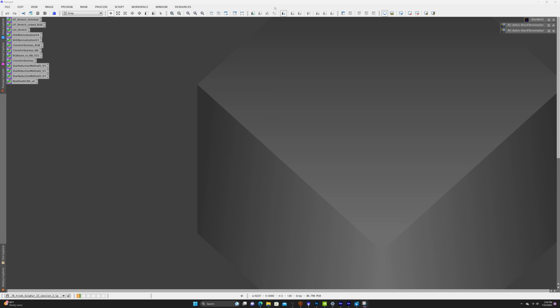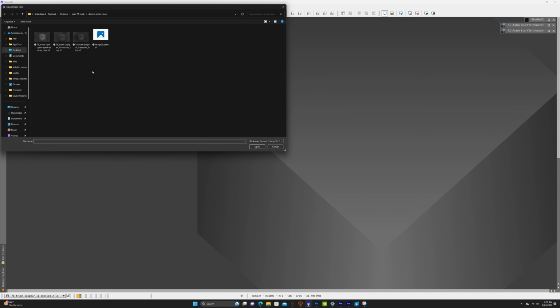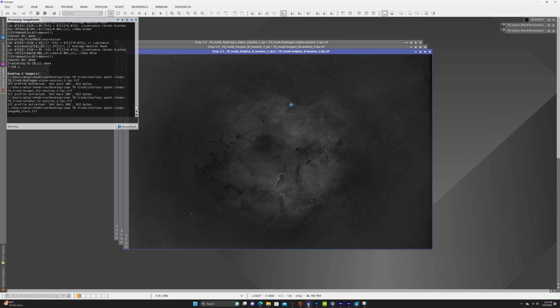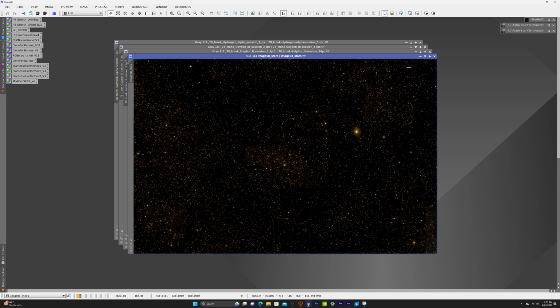Alright, so we are in PixInsight and I will open the images. I do have a package over here: hydrogen, oxygen, sulfur, and the stars. And I will explain a bit what's going on and why I have it this way.